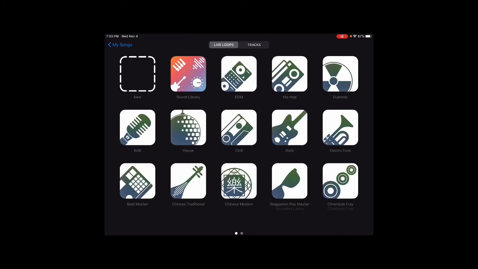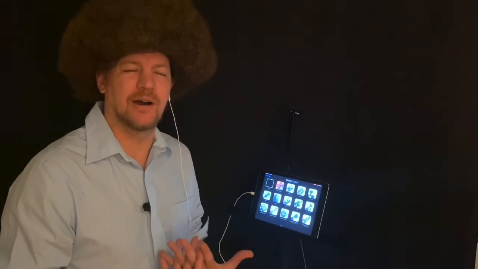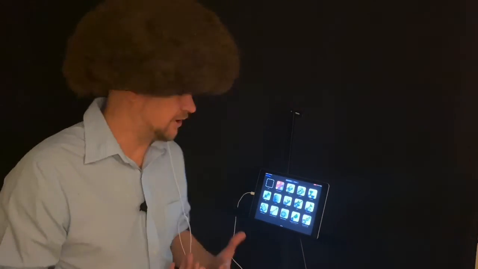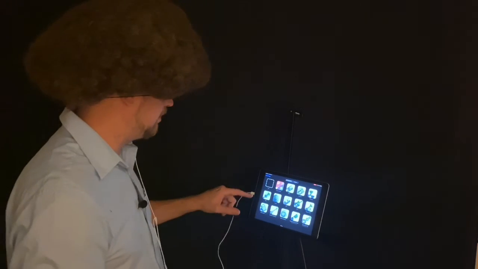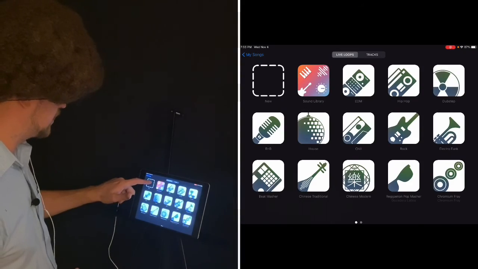These other options that you see, EDM, chill, rock, all of those are pre-made songs that you can play around with to kind of get used to the program. But here, we really want to express ourselves and figure out the deeper meaning of music and really build our own song. So we're going to do a blank template, which is new in the upper left. So let's click on that.